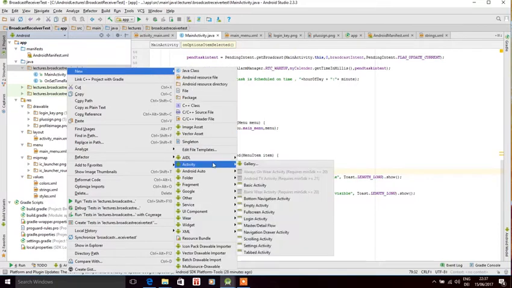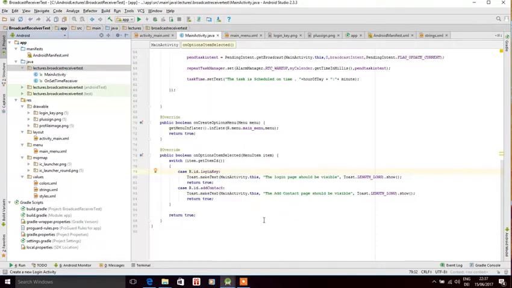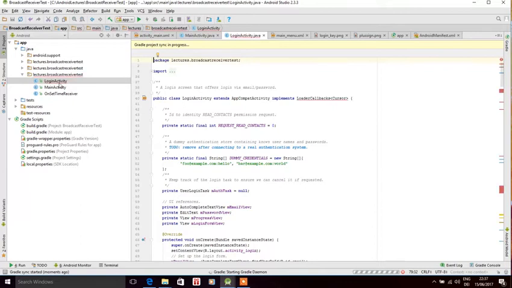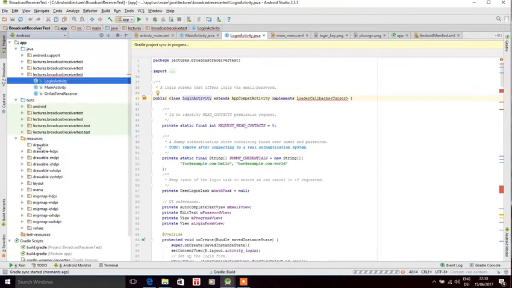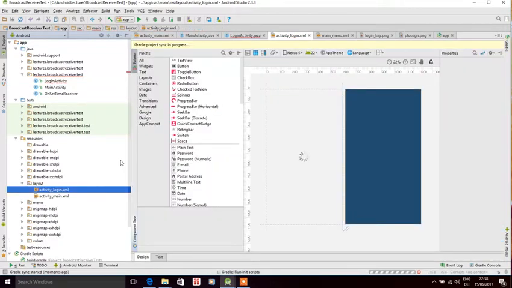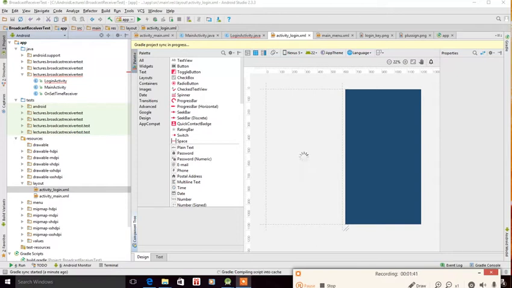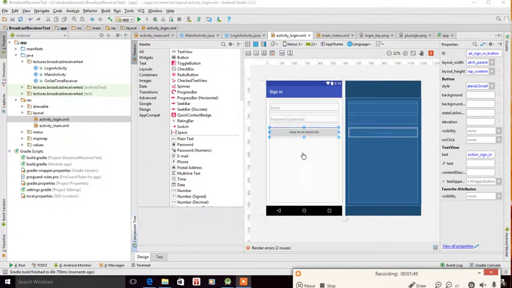Go to new activity, and we have here a list of activities: basic activity, bottom navigation activity, empty activity, full screen, login, navigation drawer, settings, and tabbed. So let us click here and click on the login activity. The activity name is login activity, the layout is activity login, and the title is sign in. Just click finish. And this login activity is added to our project. The Gradle project synchronization is in process. It will rebuild, and the resources have this layout activity login that we can see how it looks like. It will show up when the synchronization of the Gradle project finishes. So now our login activity is showing.